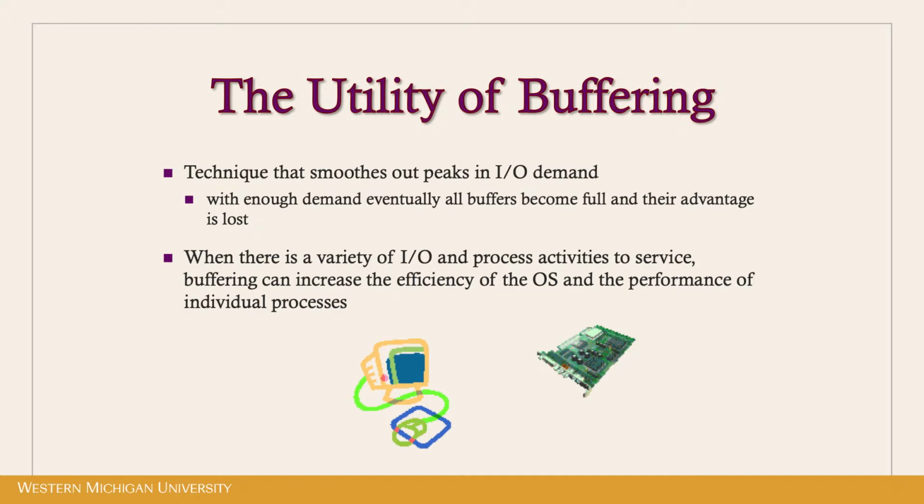When there's a variety of I/O and process activities to service, buffering can definitely increase the efficiency of the OS and the performance of individual processes because, again, they don't have to block for so long. Instead of having to go all the way out to disk, I can just go to main memory. That's a whole lot faster. And that means that every process that has to block and wait for I/O doesn't have to go all the way out to that slow physical disk. It can just go to main memory.